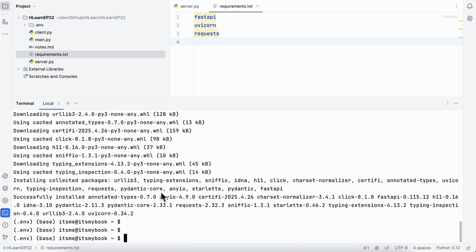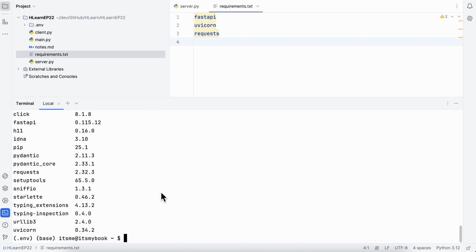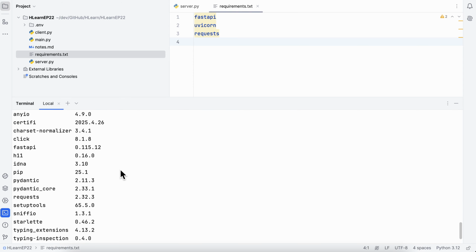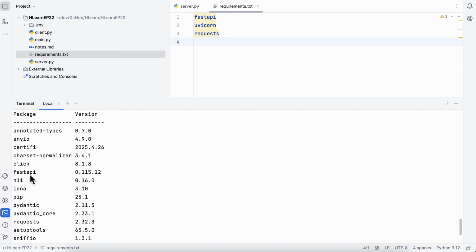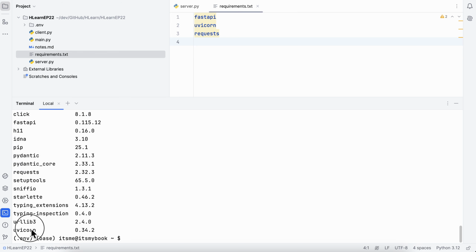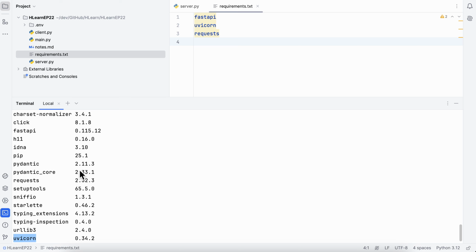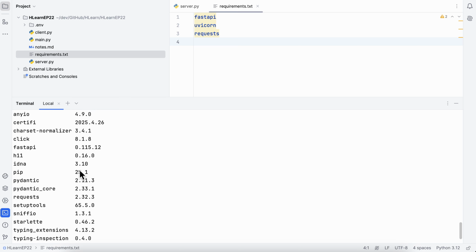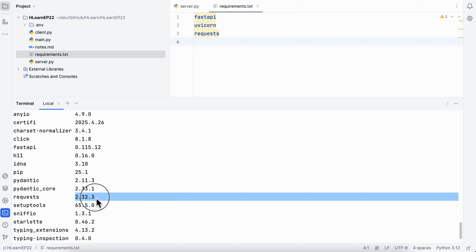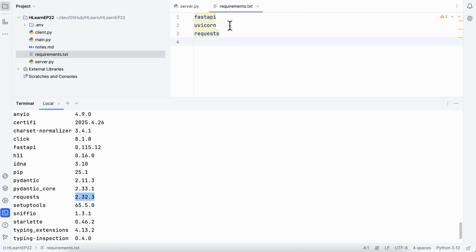Yeah, it seems it is installed. pip list. Oh, so many things are installed. Here you have FastAPI, uvicorn, and requests. So we will fix these versions so in future it will not give any dependency problem.